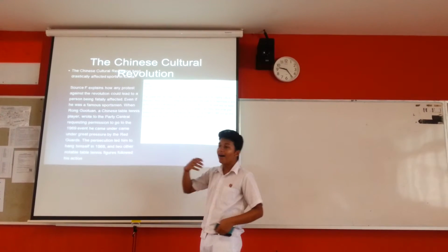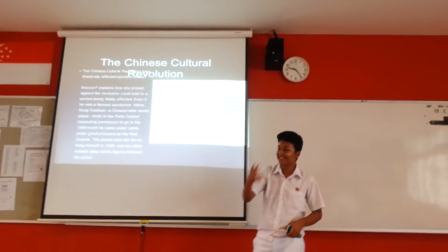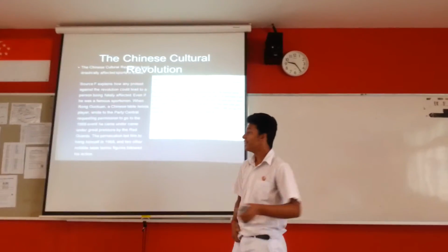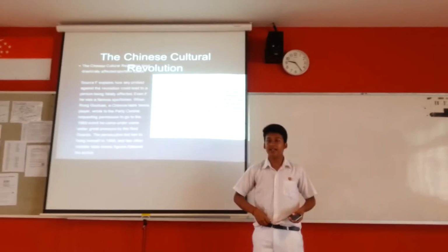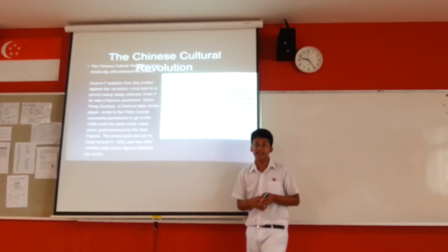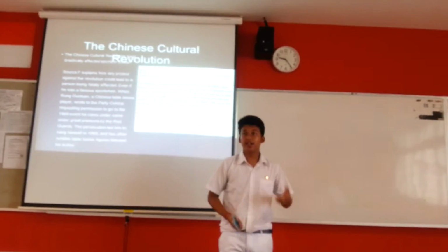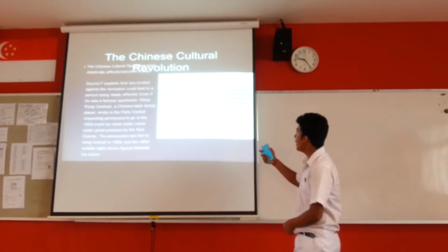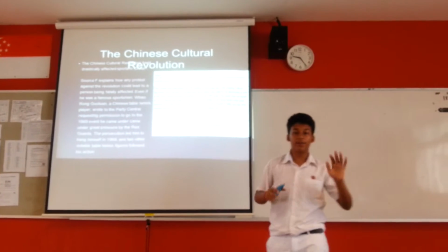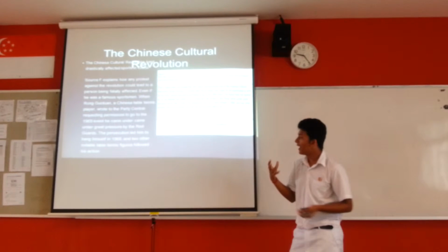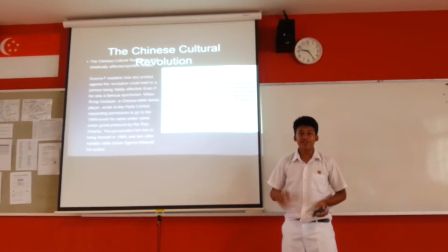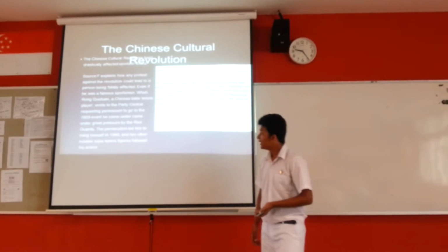And when he protested against the Chinese government, saying, come on guys, just let us send a team out for the next table tennis championship, he got under a lot of pressure from the Red Guards in China. And what happened after this? He actually hung himself. He gave his life for his country.